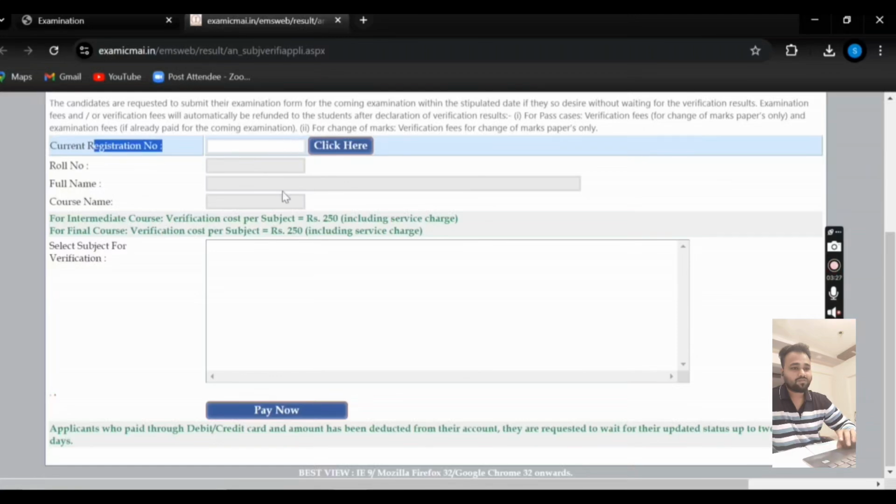Then, after filling in all these details, you will be able to see some subjects over here. If you have given all 4 subjects, then 4 subjects will pop up here. You have to click on each subject you want to apply for. Make sure that you are clicking only on the subjects you want to apply for re-verification.